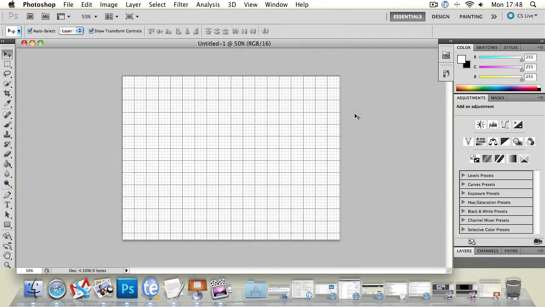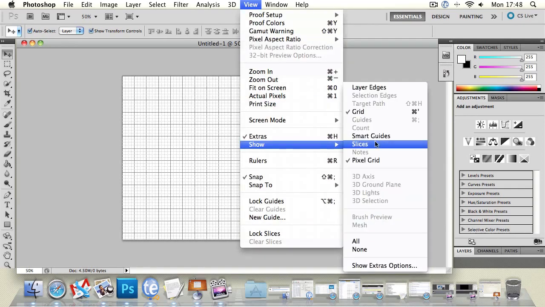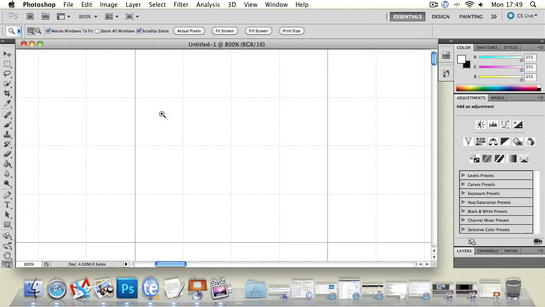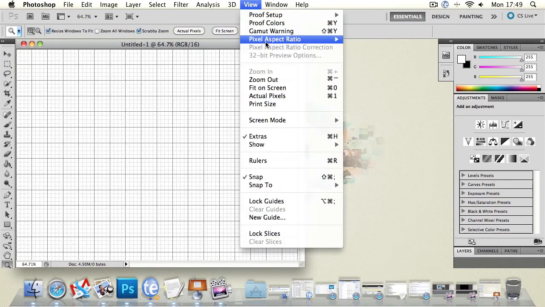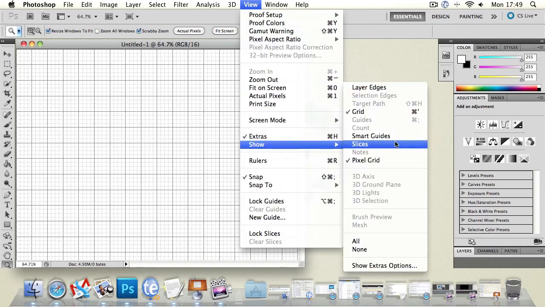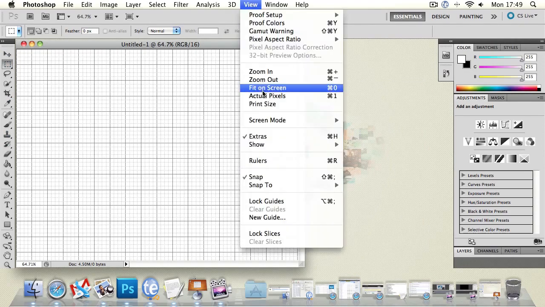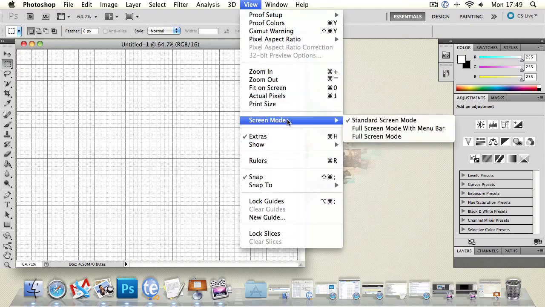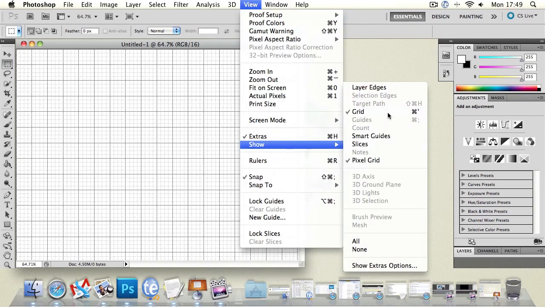You've got the ability to add grids, which we've discussed in the pen tool lesson. You've also got things like a pixel grid, which is when you zoom into the full zoom, you've got all the pixels outlined. You can't actually see it on there. So that's something you might want on, then again you might want turned off. That depends entirely on you. Layer edges just shows you where the edges of layers are. So that might be something that you find handy, especially when you're just getting started, to be able to see where and what you're actually selecting. And then if we go back to view extras, let's just turn that grid off.